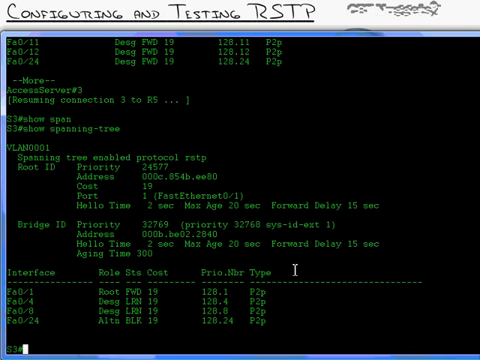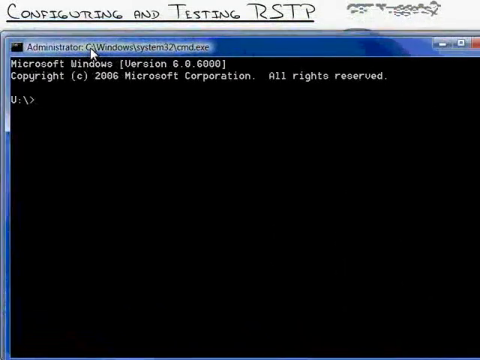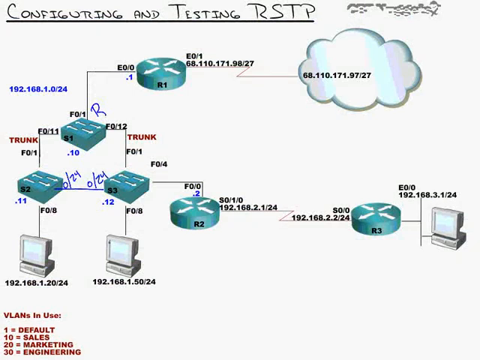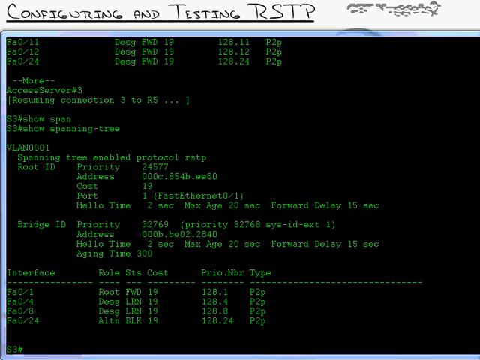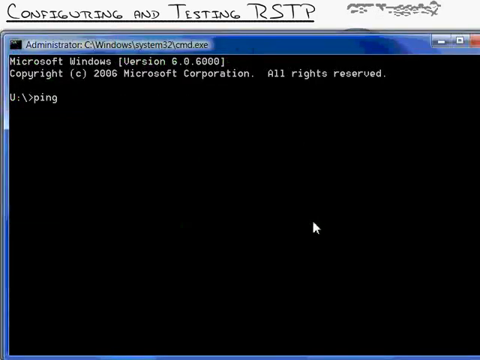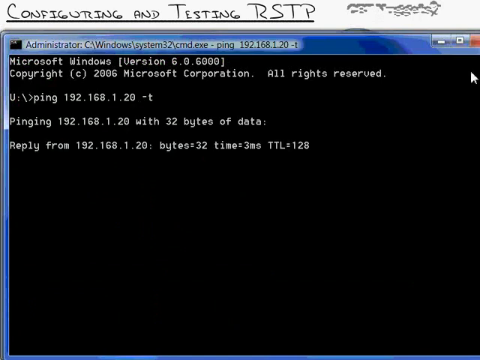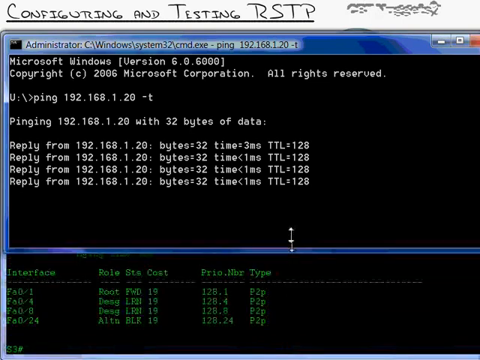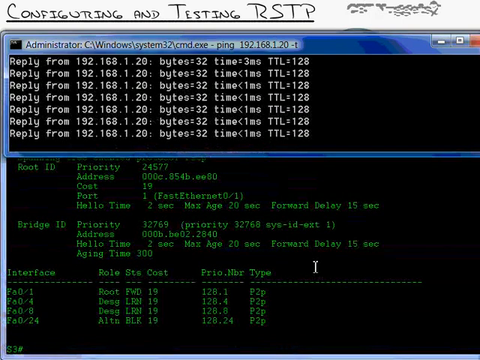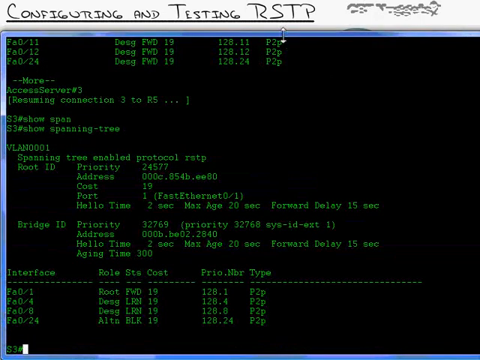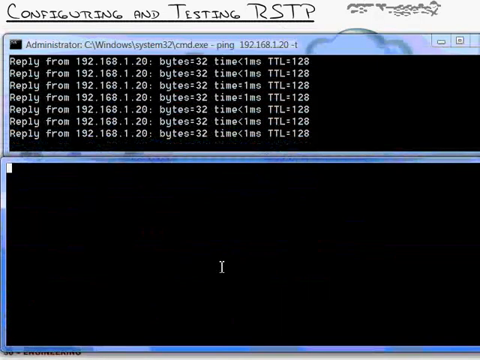So with that in place, let's do this. I'm going to open a command prompt on my computer. And once again, if we go back to the network diagram, I'm sitting on this computer right here, the 1.50, and I'm going to issue a continual ping over here to this PC, 1.20. I'm going to introduce the same network failure that we had previously. I'll ping 192.168.1.20 -t. Keep that thing going. We can see that the ping is being successful. I'll squinch this one up at the top so we can watch what happens as the ping messages fail.